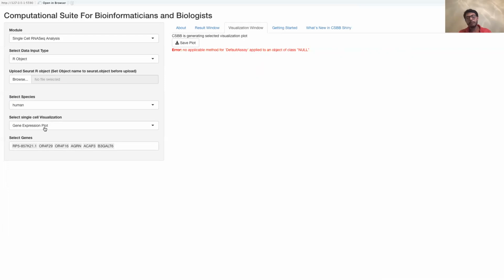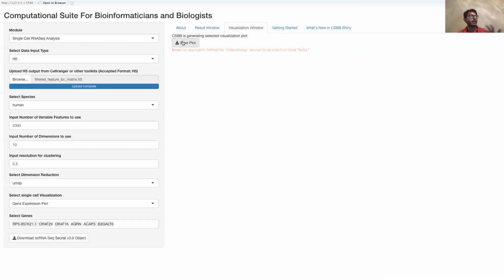And I forgot to mention, when you were back here and working on this analysis, when you switch back and forth, in terms of the parameters, let's say you change the clustering resolution to 0.5, right? And then you added 0.6, or let's say you went to 1. All these will be stored in the object which is being processed in the background. So when you get the final result, you'll have everything in there. That's another cool feature: you have tried multiple things, you have everything ready with you, and then you can just churn it out.